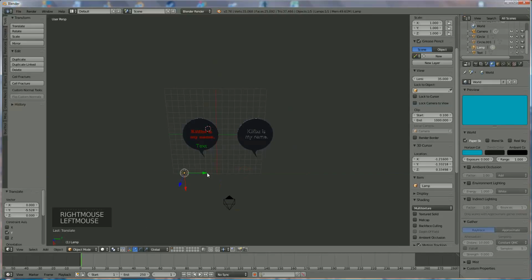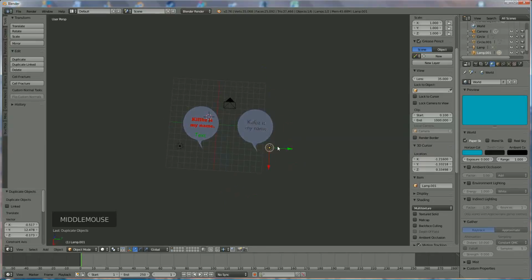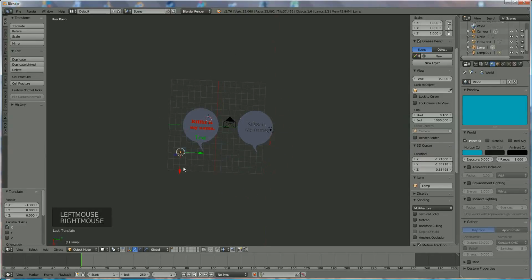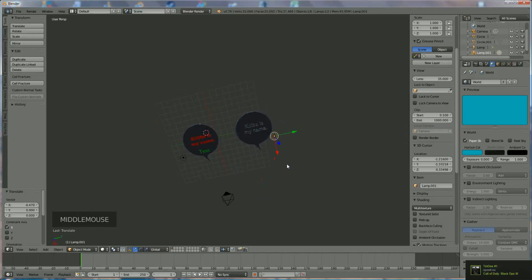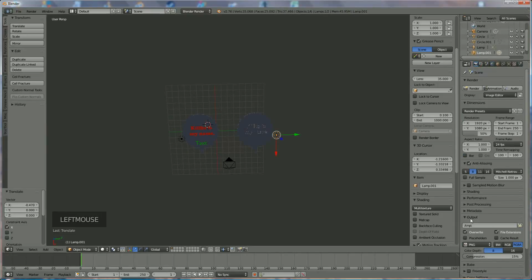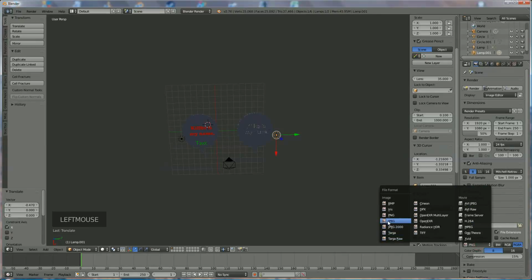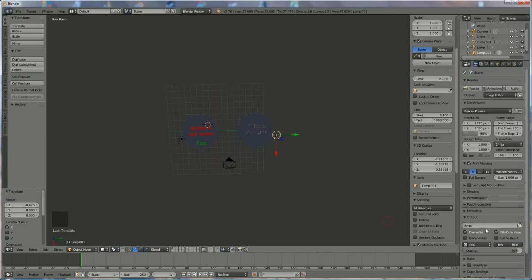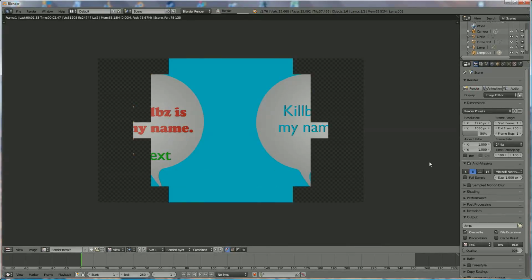Going to position the light over here. Control D to put another light over here. More up, like that. The other one also. Let's always play around with it afterwards to get a very good idea of how to do. And I think we're approximately ready. So we go to rendering. Pay attention that your output file is at the correct directory, and choose as file format JPEG or whatever you like, and you can render. So we press render, and this is how it looks like.